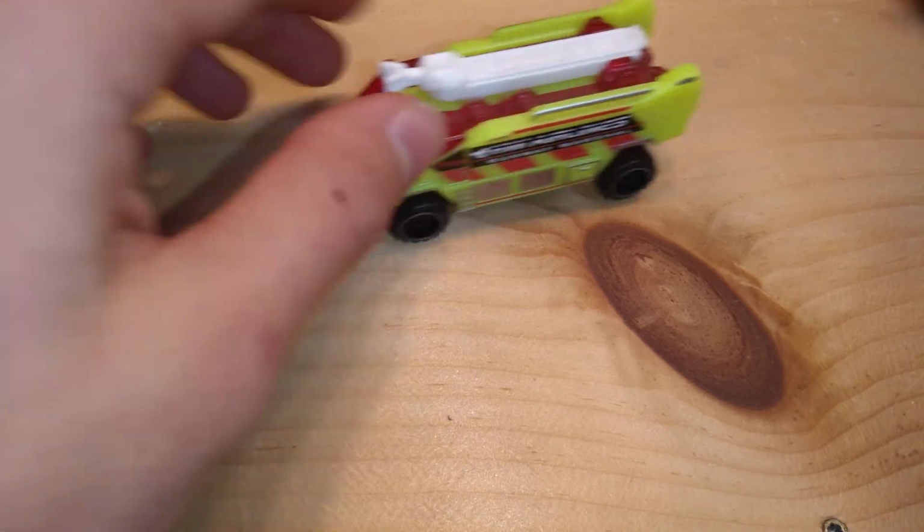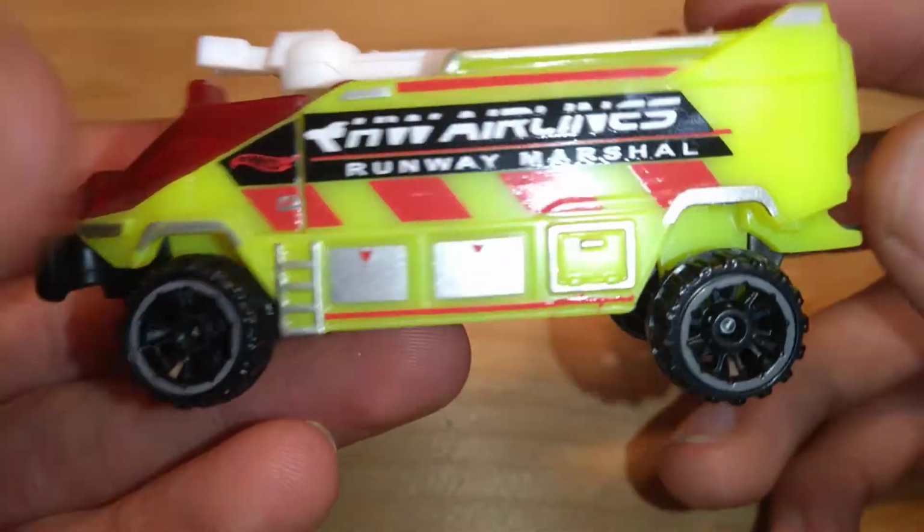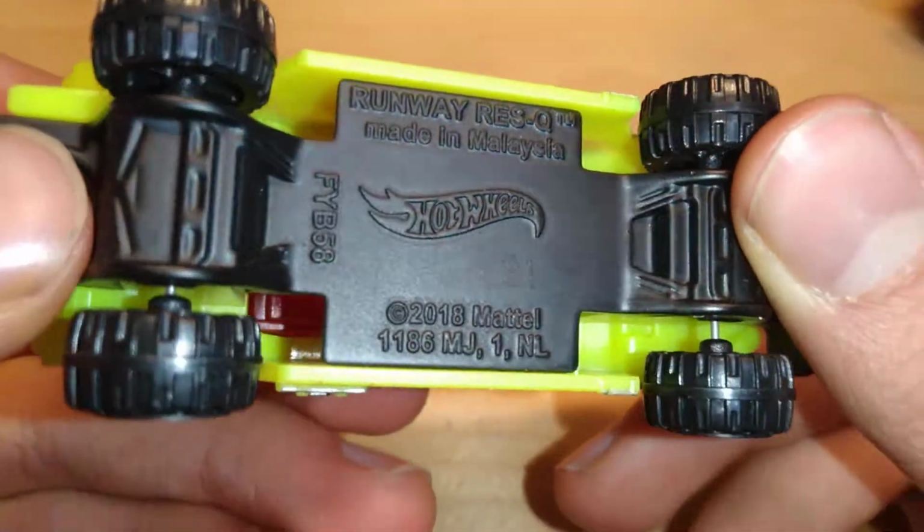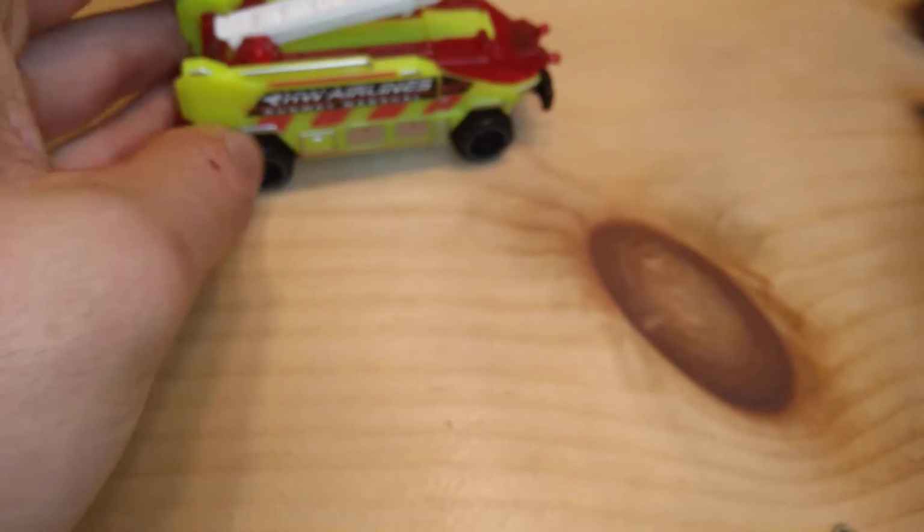Thanks for tuning in and watching me unbox this Runaway Res-Q 2020 Hot Wheels. Already been opened, then returned to the store. Facing the wrong way in the packaging because it was already taken out.